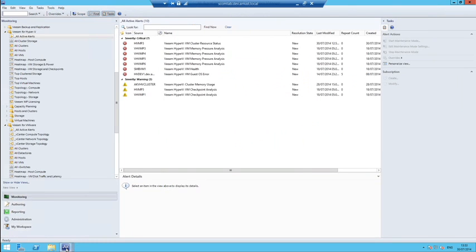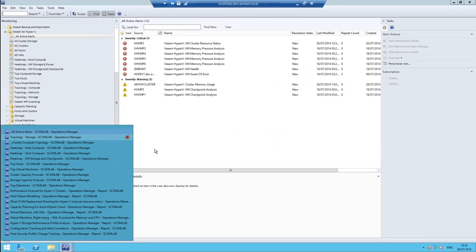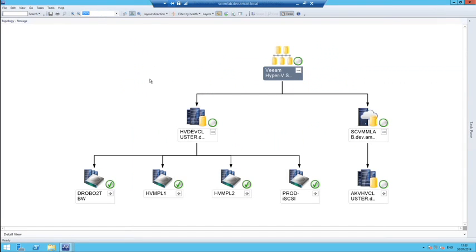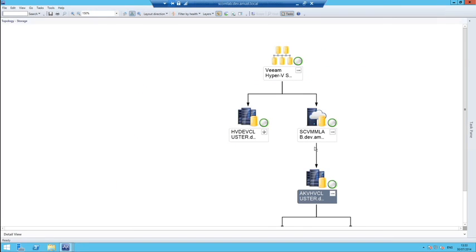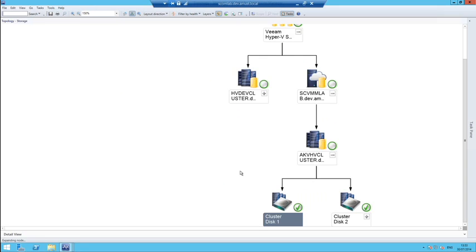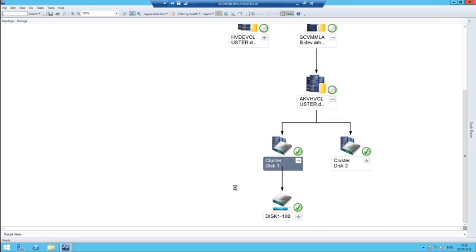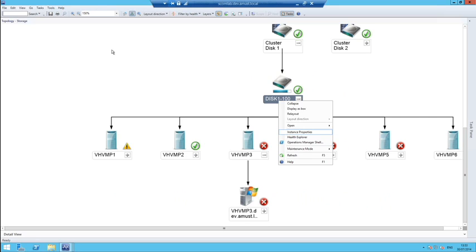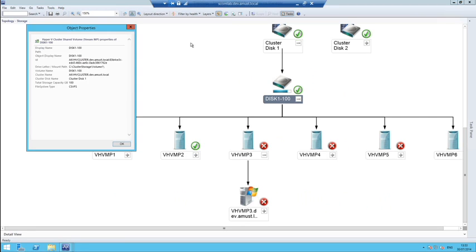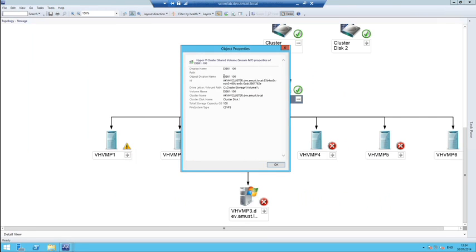When we look at compute, when we look at network, of course we have to look at storage as well. And again, let me jump back to my production server, my cluster I mean, and I've got my cluster disk here. You will see that on this specific disk I've got a few virtual machines running, and I can browse through. And as I already said, just go simply to instance properties and you will get all the information you need.